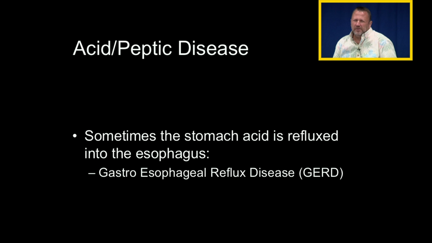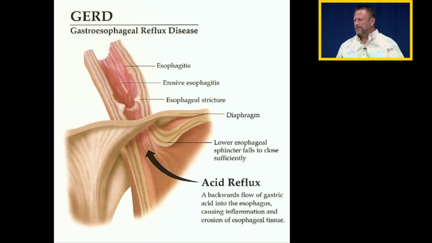All right, so sometimes the stomach acid is refluxed into the esophagus. And again, reflux is anytime peristalsis is moving something in one direction. If the contents move in the opposite direction than peristalsis, then we call that reflux. And so peristalsis moves food this way, and when acid and food move that way, we call that reflux, and we'll call that gastroesophageal reflux disease, GERD, and they talk about this during the drug company commercials.